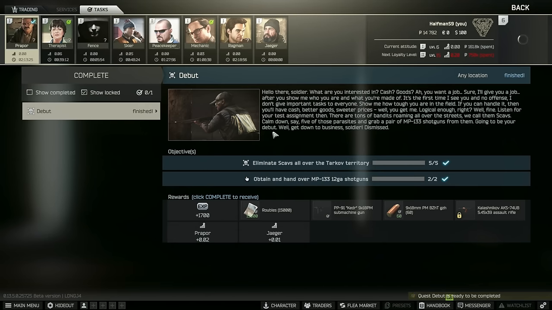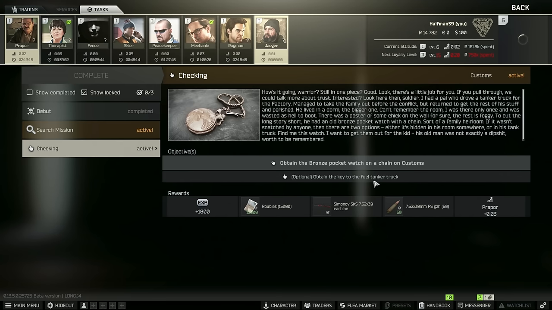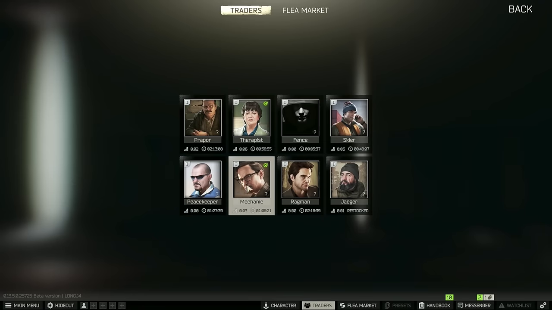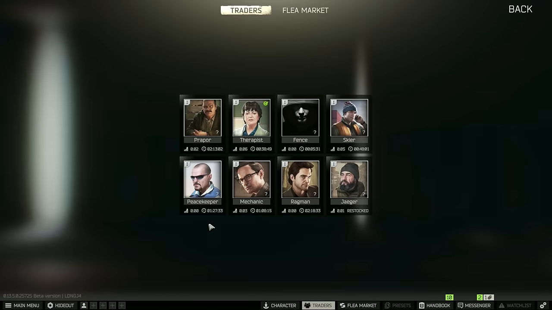My friend, enjoy it. And I get to back up. Oh, I got to complete it. There we go. Search mission. We'll accept that. And we also have checking for the bronze pocket watch. I kind of feel like I want to go do this part as well on woods first. Plus, we also have a task for woods, don't we? For extracting. We do. A little bit of XP, a little bit of money.